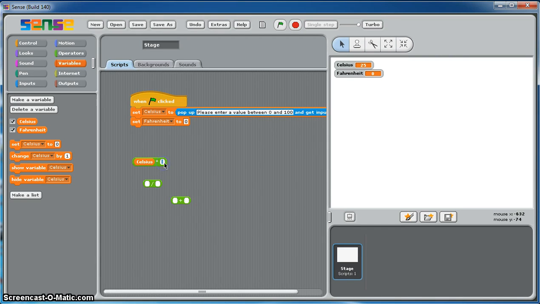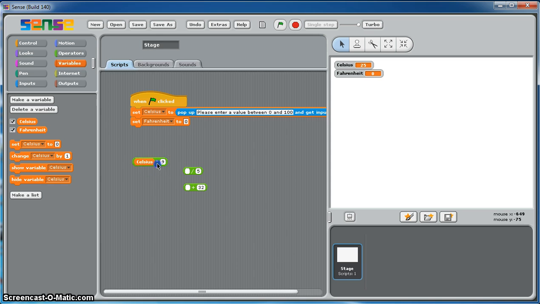So in here we'll put in 9. Okay, and remember that when we're looking at this division, the second half of that division is to divide by 5, and again looking at the plus, the second half of the plus is to add 32.